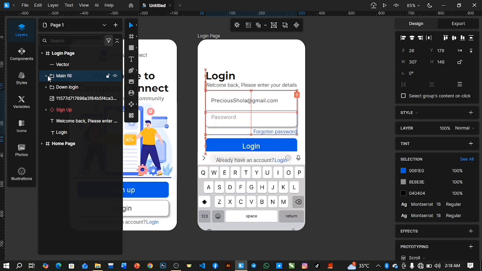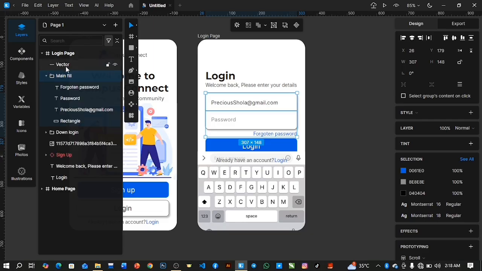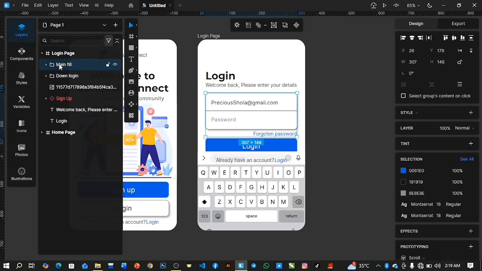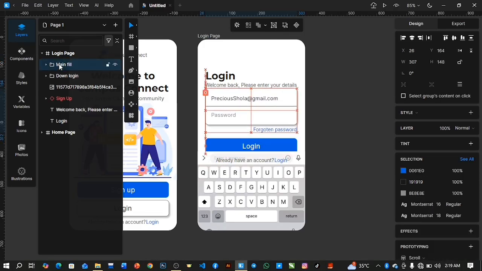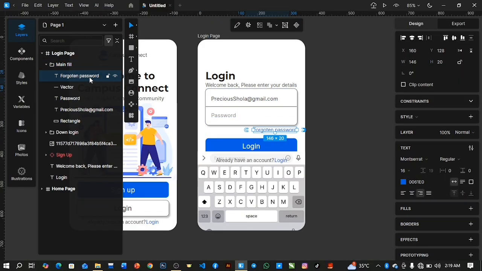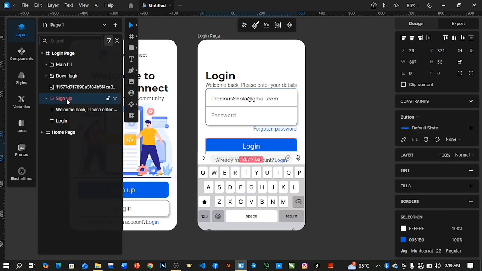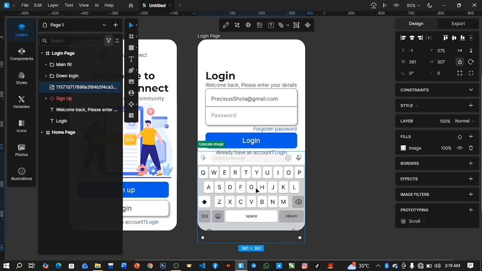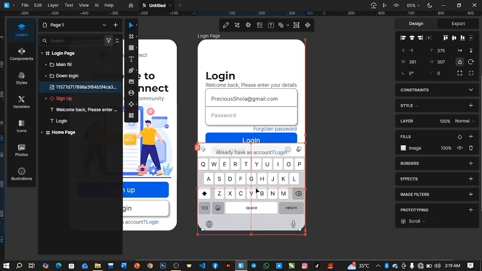Move it. Our vector was not selected, which is this, the line. It should be okay like this.